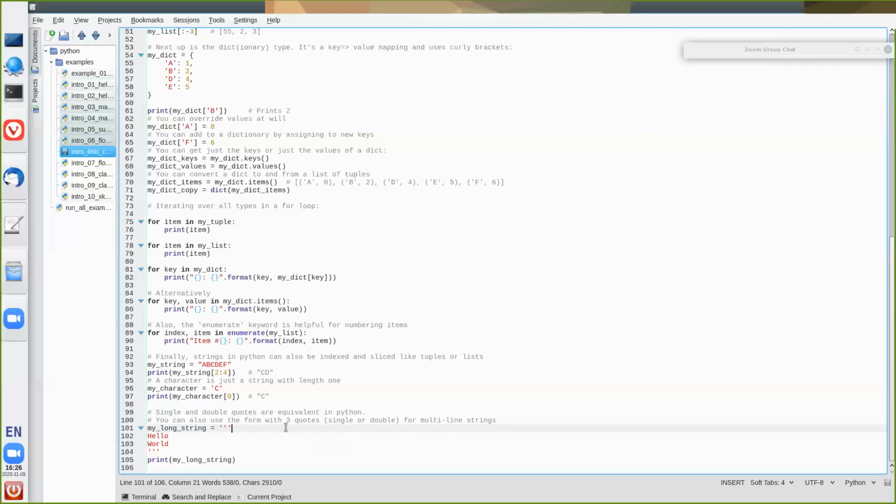But this does mean that if you have a string that includes double quotes, then you can use single quotes for the string, and then you don't have to escape these double quotes in here, because Python won't be looking for double quotes.